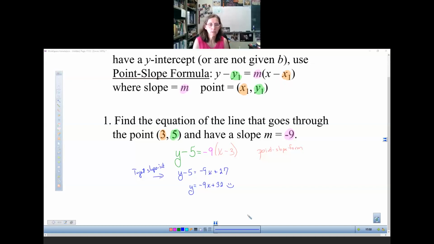Right? Questions? We're going to do several of these. In fact, this is one of the concepts that you will use in, okay, so maybe if you're taking statistics next, you won't use this, but you will use this in trig, and you will use this in algebra, and you will use this in business calculus or pre-calculus or whatever other classes that you're going to take having to do with math. We love to write equations of lines. One of our favorite things to do.